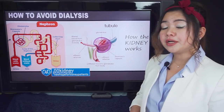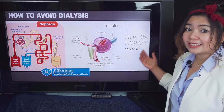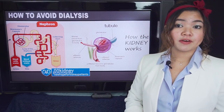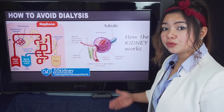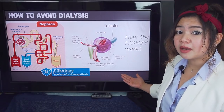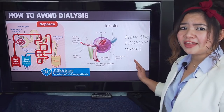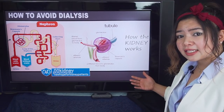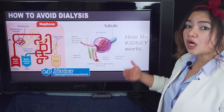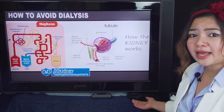They can also take back the stuff that exited through the filter but is too useful to send out in the urine. So basically we are talking about an incredibly sophisticated filter that works on a microscopic level. Now, the very important point: the cells of those tubules exist on the brink of harm. They have just enough oxygen, just enough sugar to survive. If anything interrupts their blood flow, even briefly, they are injured. And these are the cells that have to filter anything we put in our bodies — toxins, drugs, sugar — and these things can damage them.